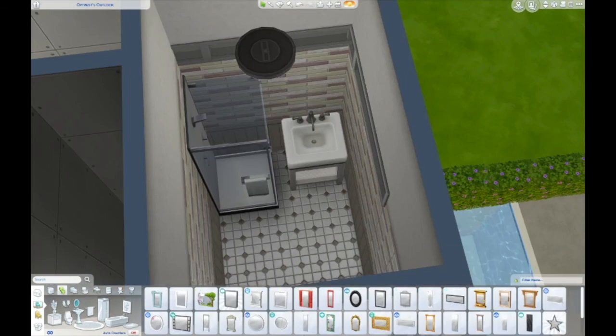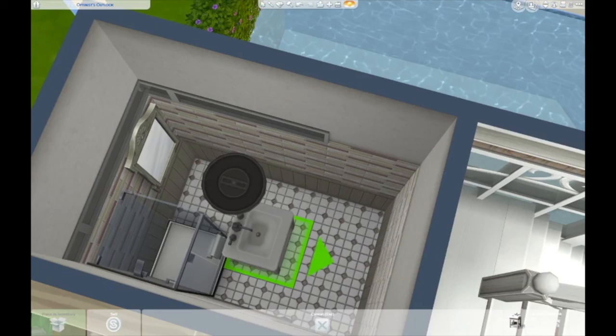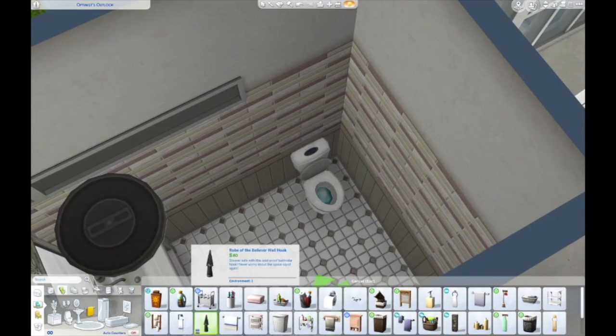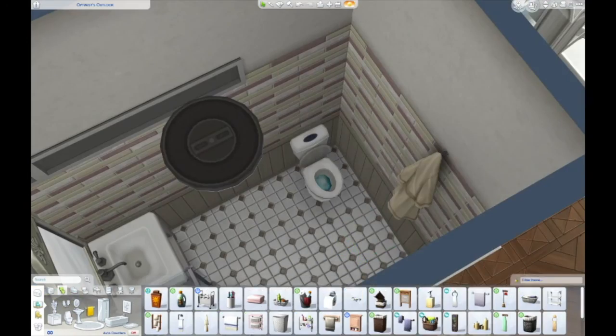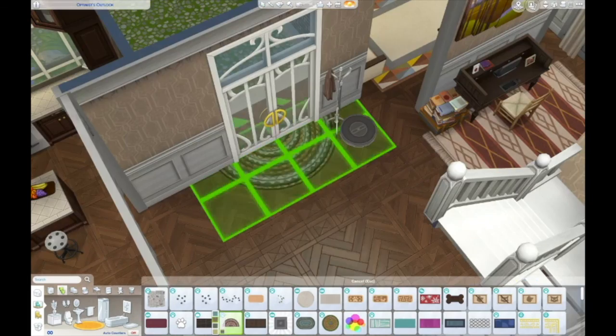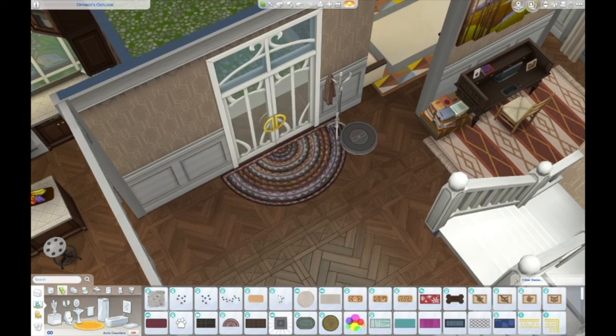I don't know. But yeah, here we're just doing the bathroom. And I literally made this bathroom and the one on top of it exactly the same. And I did both at the same time since they were literally one on top of each other. So I just added the same objects and stuff.